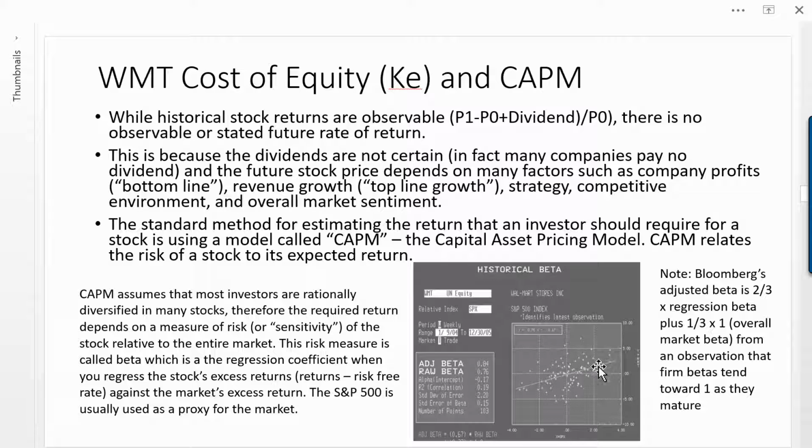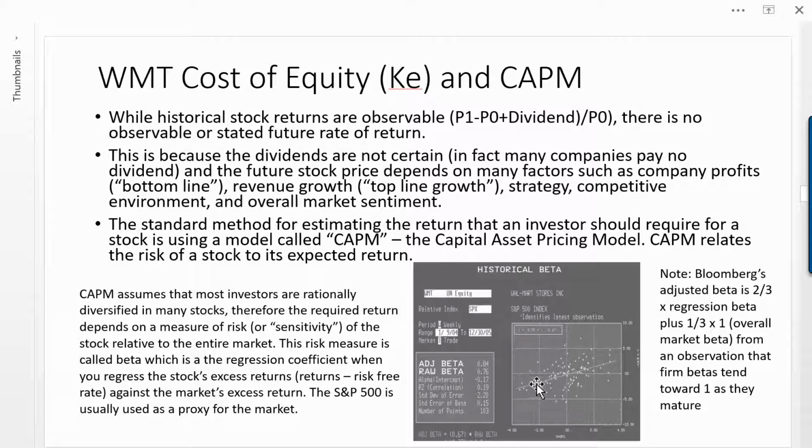And over this period of time, each one of these dots represents a particular return for a period. So this dot here, on the y-axis, is the return of Walmart minus the risk-free rate. And this x-axis would be the return of the S&P 500. So this dot here says, if we look at the axis, on that period of time Walmart's return was about 7%, and the market return, if I look on this axis, was about 1%. So each one of these dots represents a particular X and Y coordinate of Walmart's return and the market.